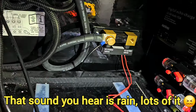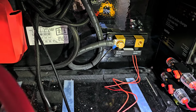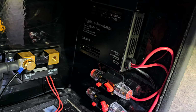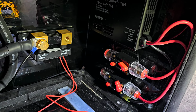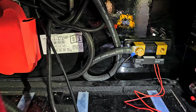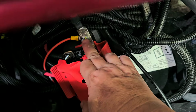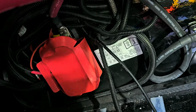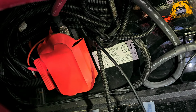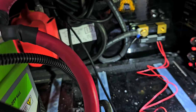Okay, so I've got my Smart Shunt connected. I've hooked up two wires. One is going to be for the shunt power, and one will be for the chassis battery voltage feed. And then I've got my Xantrex EchoCharge hooked up. So now all I have to do is make the house battery connection and the chassis battery connection. So I will get on with that. And for the house battery connection to the Xantrex EchoCharge, I'll just hook into that top positive terminal. All right, let me get on with that.